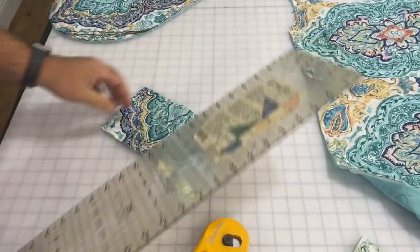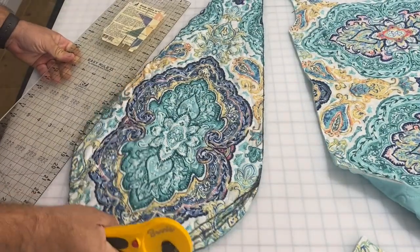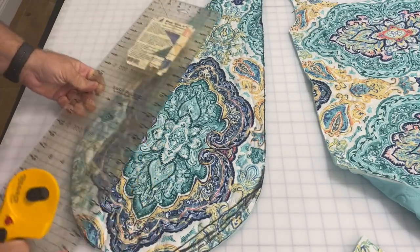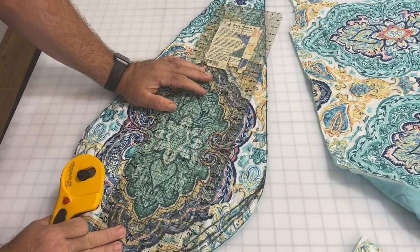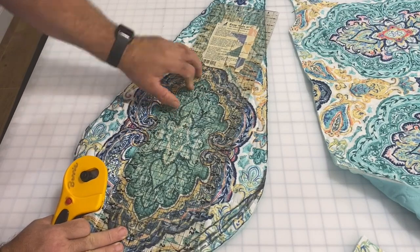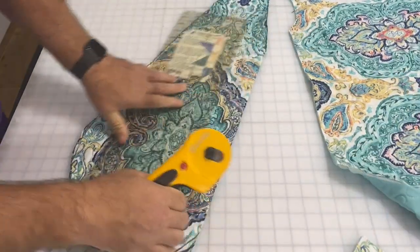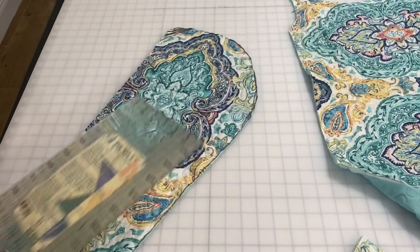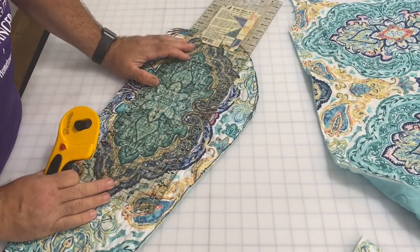And then I'm going to do the same thing on this particular piece here for my pocket. I want the pocket to go pretty far down there. So I'm just going to put my 4 inches right down through the middle. Again, kind of mark it off. I'll trim this up. Then I can decide how big I want this pocket to be once I figure this part out. So again, my 4 inches right down through the middle.